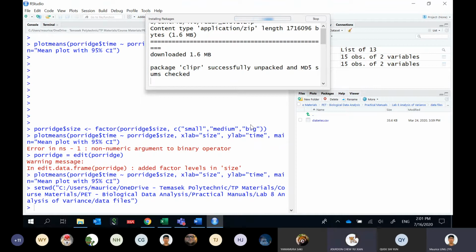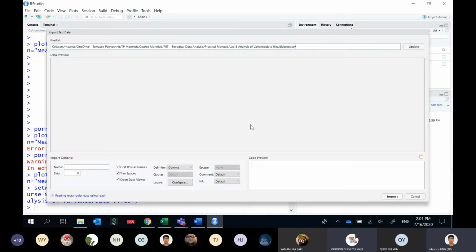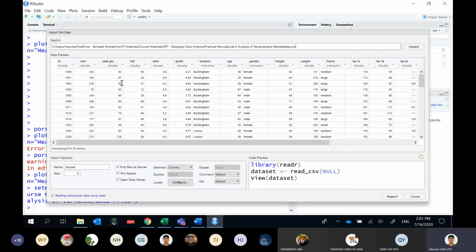Hi, Jordan here. I'd like to ask, if I change my file type to Excel, can I still import it over? Should be able to. Yep. So you just see whether you can import correctly. You will actually see this table. If you see a table, that means it's imported correctly. Okay. Then what you do is you click on import.